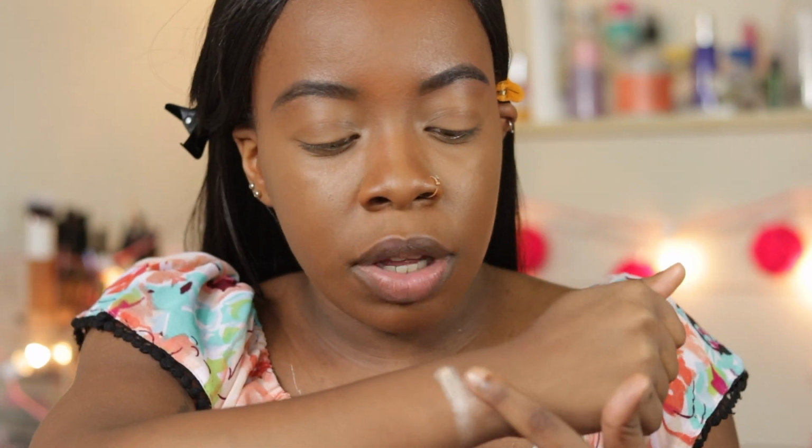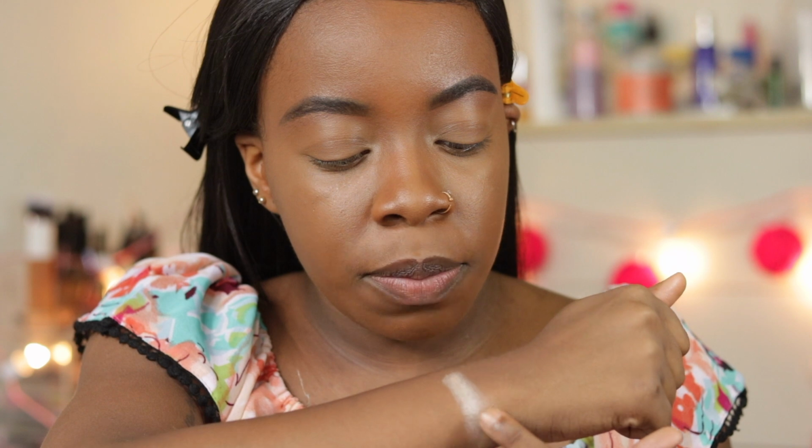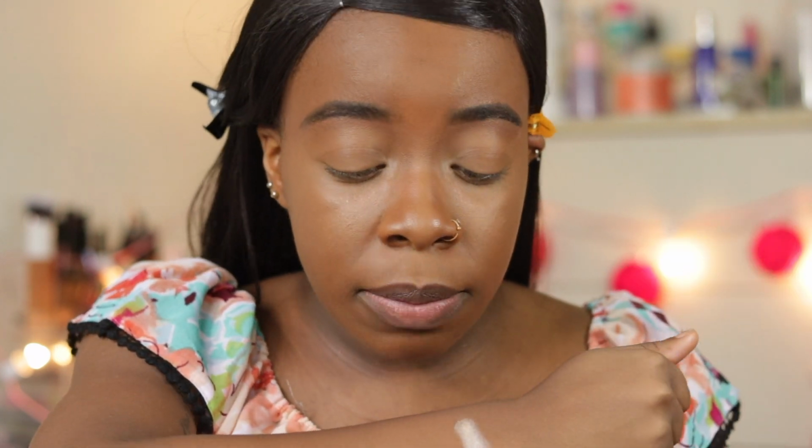My camera and my artificial lights aren't doing it justice, but it definitely is a pearly kind of pink. It's a little more on the yellow side, but I can see where they get the pink idea from in terms of trying to get that pearly kind of color. It feels really creamy. It doesn't have a chalky texture to it, because I know a lot of shine or metallic-y colors have a chalky kind of residue feel to them. This does not. This is creamy. It went on smooth, and it feels awesome on the skin.